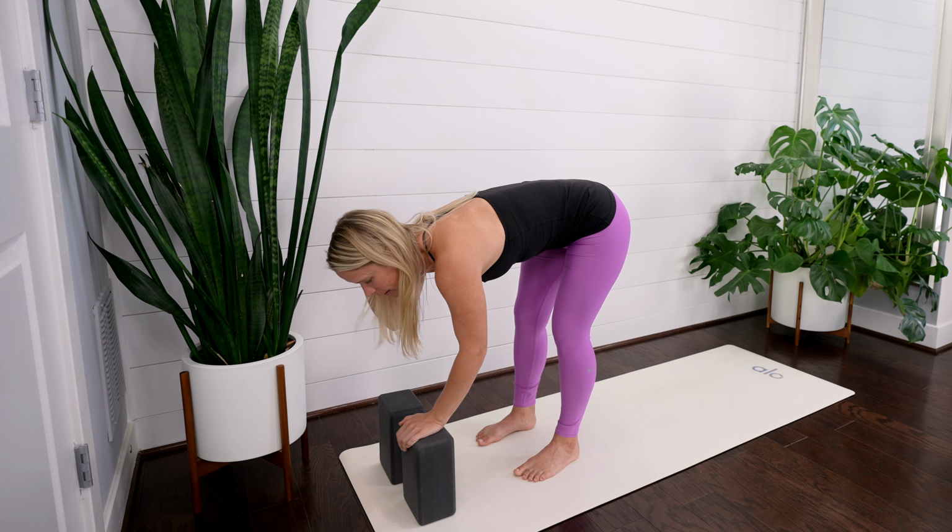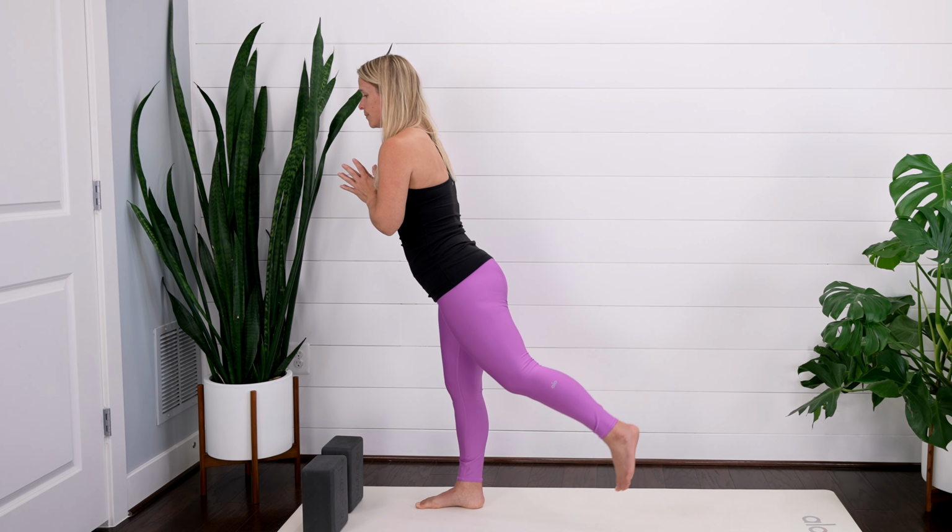And again, we're not dumping into our low back. We keep that rib cage down, reach through the back heel, use your breath. Keep trying to spread your toes. When we're working on balancing on one leg, you might feel those toes really grip up. They're looking for stability. So we try to spread the toes, use the glute, and you can also tap that leg back in. You don't have to keep it lifted the whole time.